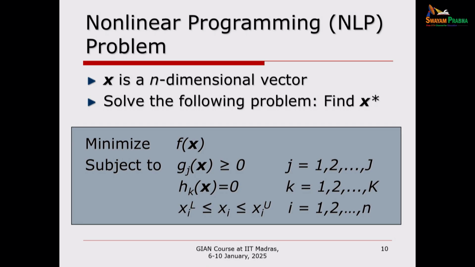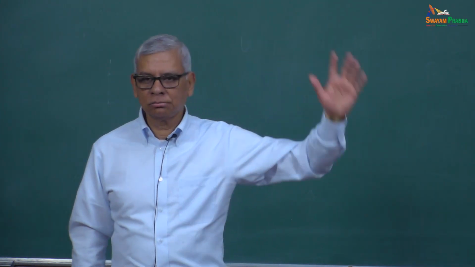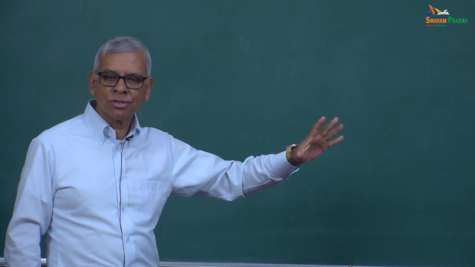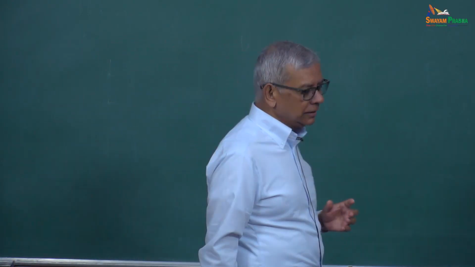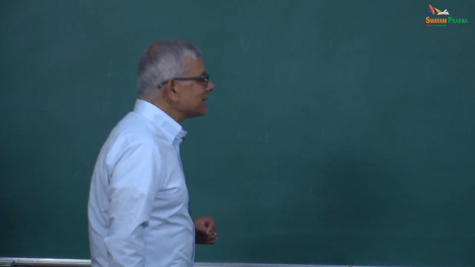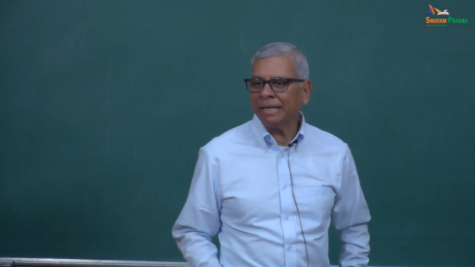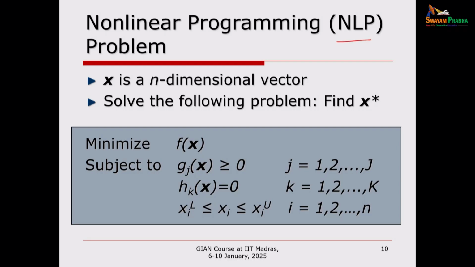So let's now move on to some specific algorithms. So this was so far overall some guidelines of problems and algorithms. The NFL theorem binds all of these and says you need to customize. You can't have one algorithm for everything. Okay, this is a general formulation called NLP, nonlinear programming. If you read an optimization paper, oftentimes they talk about NLP. This is your objective function, these are your inequality constraints, as you see. Sometimes they put it with greater than equal to, sometimes with less than equal to.